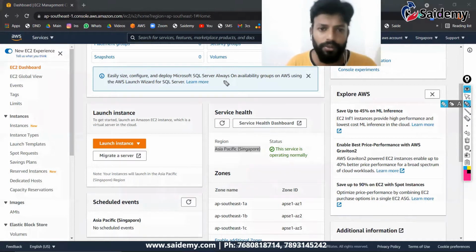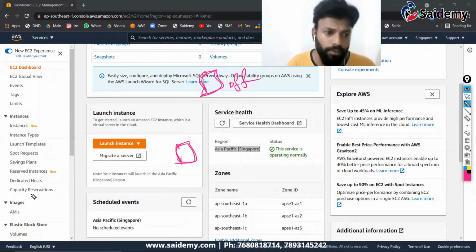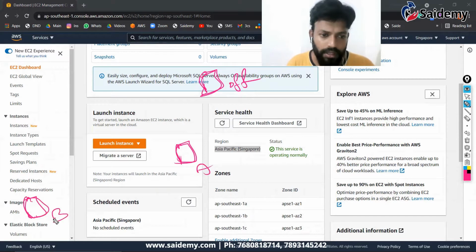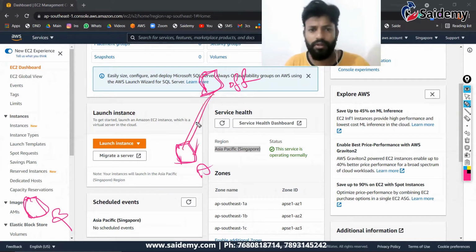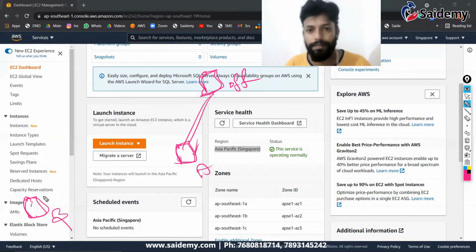I'll give one simple example. Suppose this is your office. You are looking for one house on rental basis. You are getting one house here, and one more house somewhere here. House A and house B. Which one do you select? Obviously, you look for A. Why? Because it is very near to your office, so you can reach your office within less time. You can come back, and you can avoid traffic jam issues, everything. You don't choose B because B is very far.